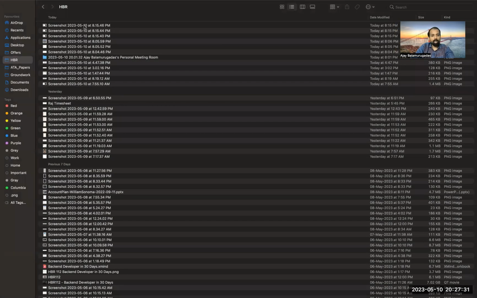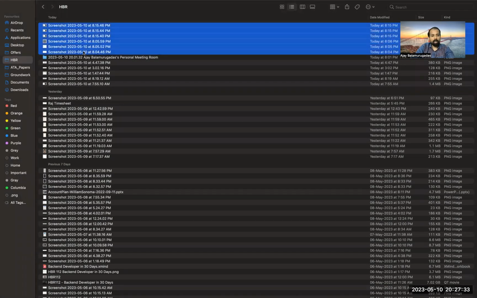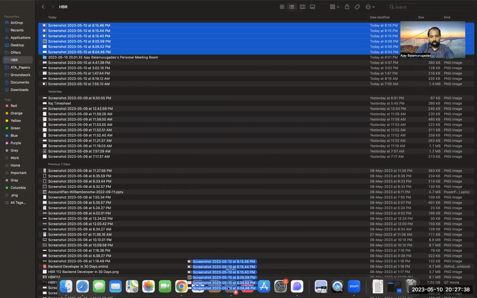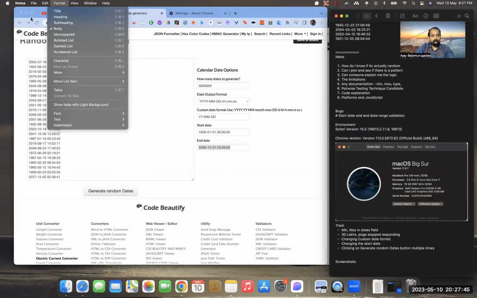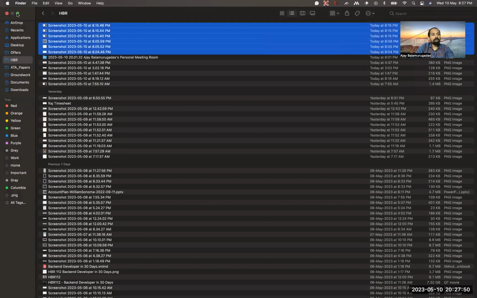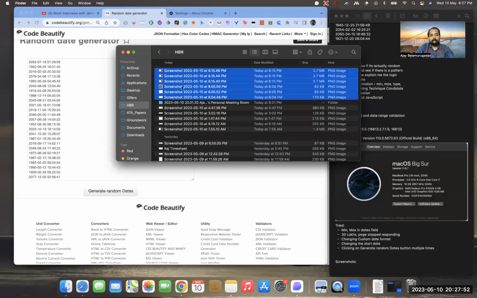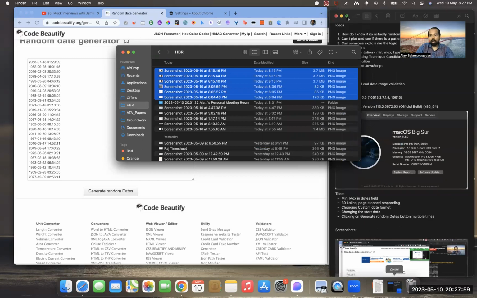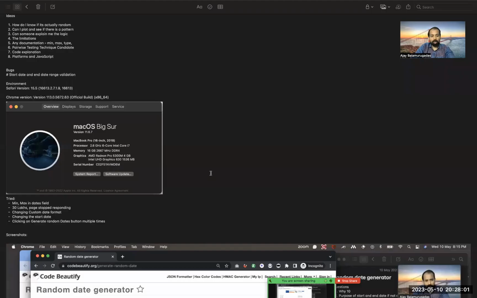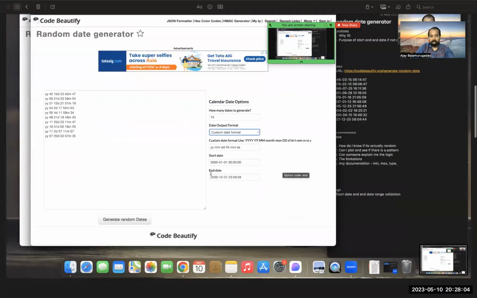So I go here. These are the things that I tested. I directly go to the... Will it open? If not, we'll just resize and then try dragging and dropping all these here, and then go ahead and rename them or add text.